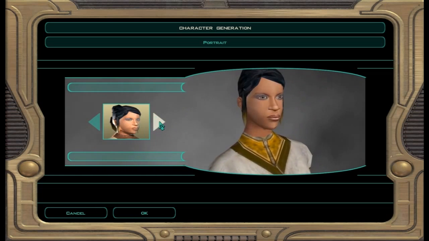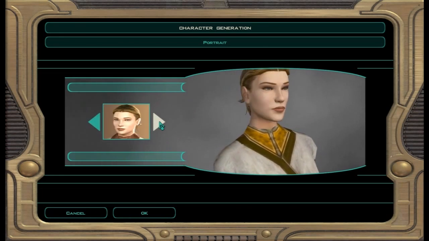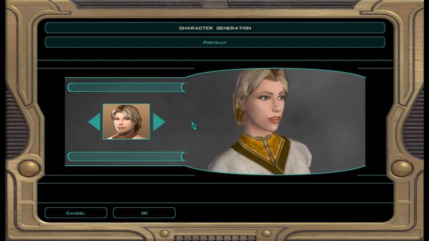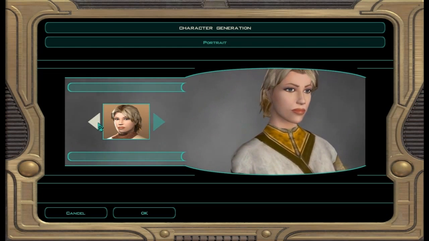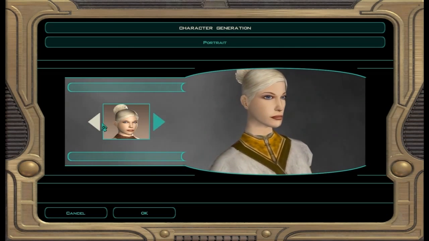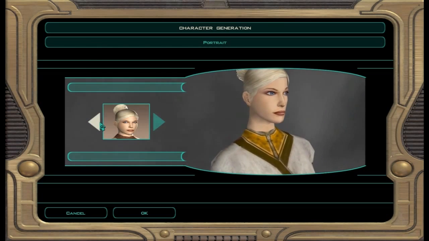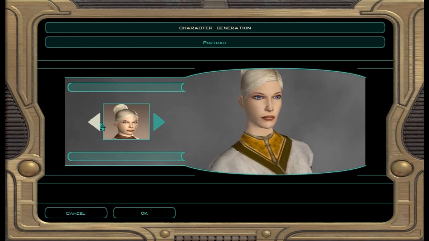So for portrait, according to canon, this is the face of the Exile, whose name is Mitra Surik. I think this one kind of looks more like how she's depicted in the Old Republic. You do see her face in the Old Republic.